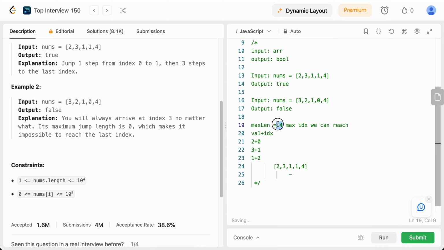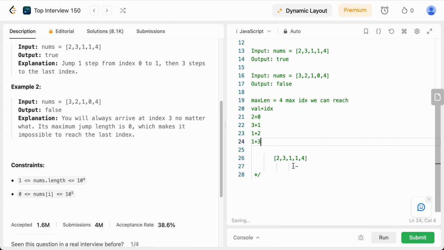It's less than our current maximum. We do not change it. We come here, and here we have 1. Oh, it was actually 1 plus 3, which is 4.